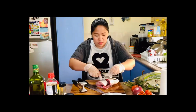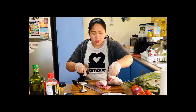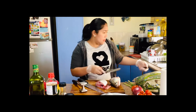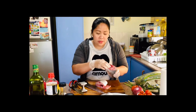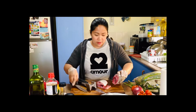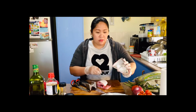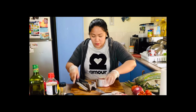I need the help of the mallet. I'm not strong. I'll just take these wings. So if you notice, the liver is still there. Liver is my favorite. So I like to clean this part so there's no obstruction when you're cooking it.